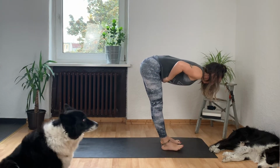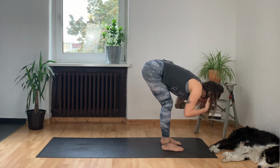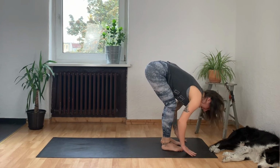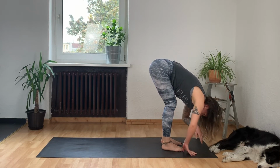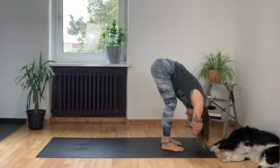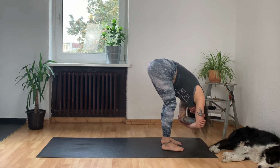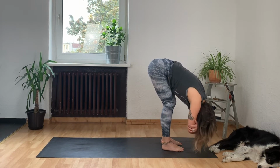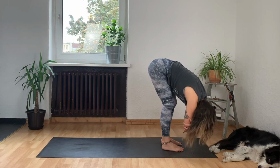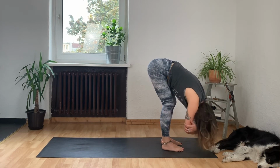Land the feet hip distance apart. Toes pointing forward and feet are parallel here. Let the knees bend. Let your head and neck just hang. If it feels good to take a hold of opposite elbows, go ahead and do that and really let the body just release. Maybe you sway a little from side to side. Just finding movement that feels really nice in your spine.